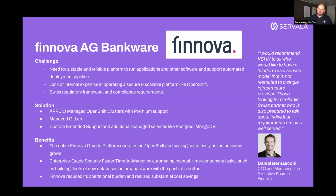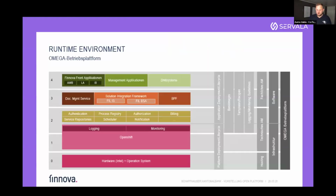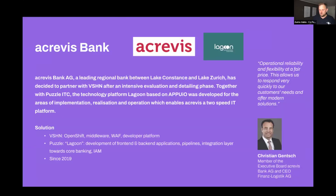They needed the whole platform. They needed the whole services on top, and of course, then be able to run their banking systems on top of it. And for them, we not only built the OpenShift platform, but also select services on top that they have been managing themselves, so that they can then basically deploy their front applications on top of it. So the pink OpenShift one, including the OpenShift services, and then select few of the yellow services like databases and so on, is stuff that we're happy to support Finova and their customers in the 24/7 operations.